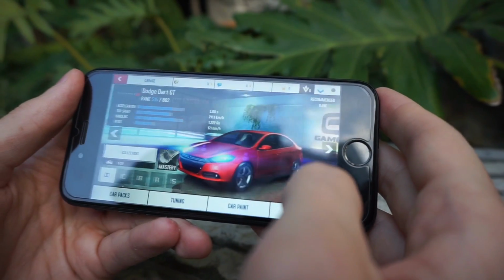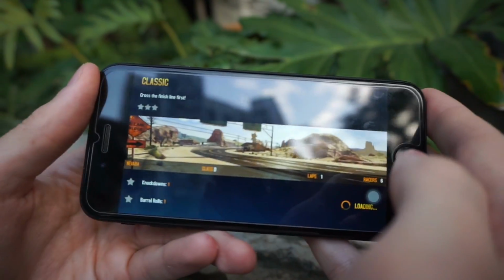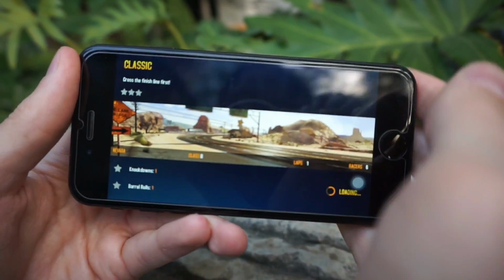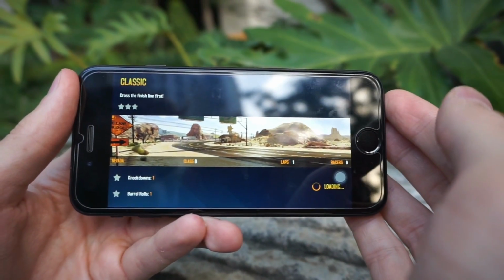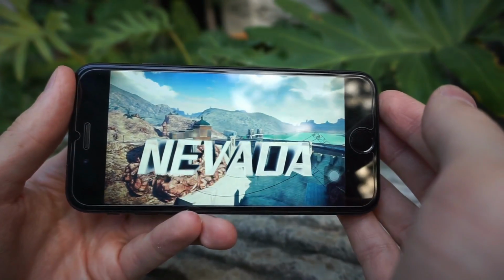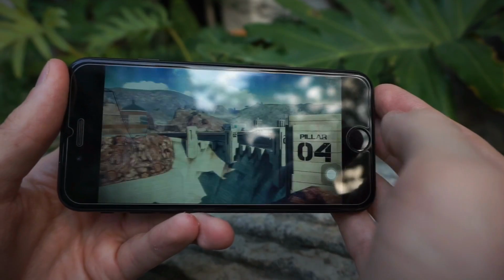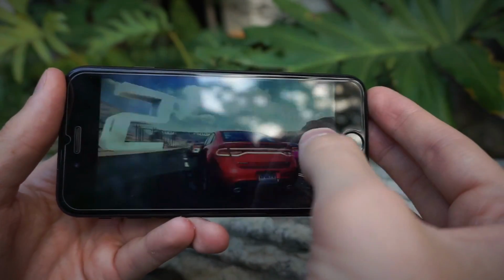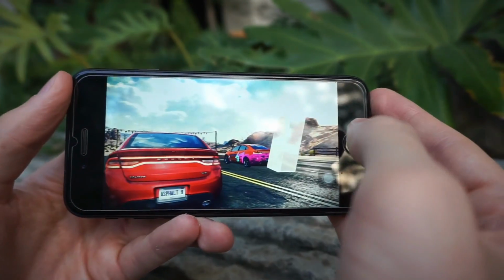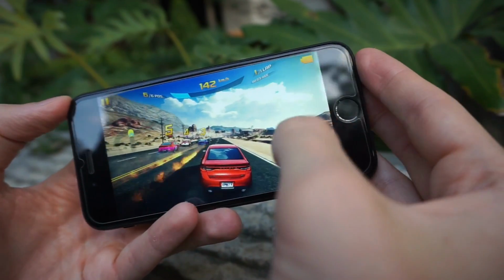And after I choose a car and get the game to load, and again it does take a couple of seconds longer for the fake iPhone 7 to get into the game, but once I'm actually in the game, there's no telling that this is a fake iPhone 7. Everything runs just fine, and the frame rate is very smooth too. There are no hiccups whatsoever.